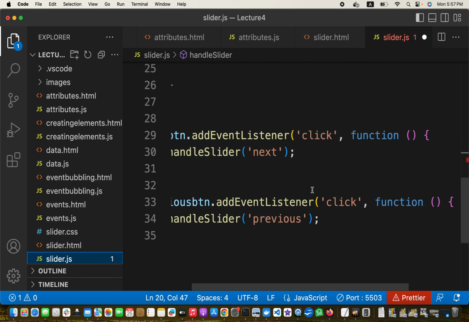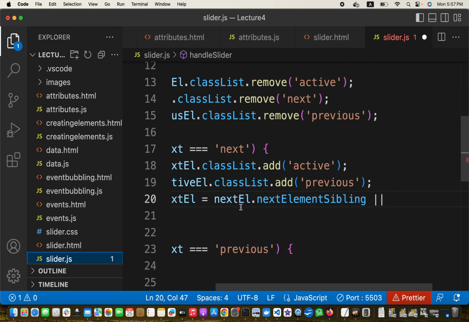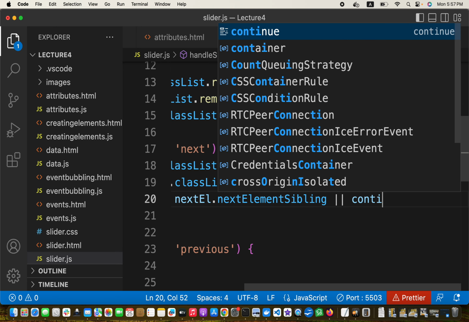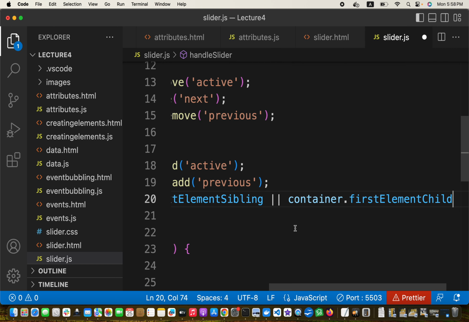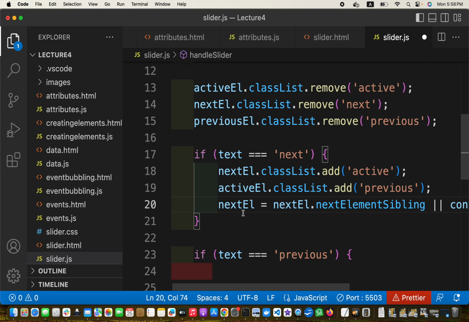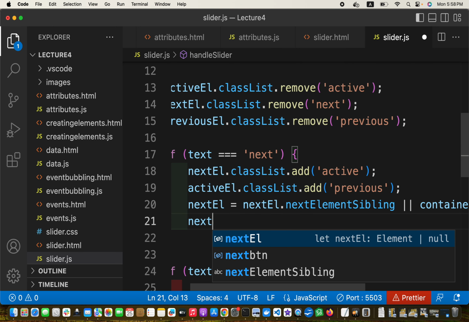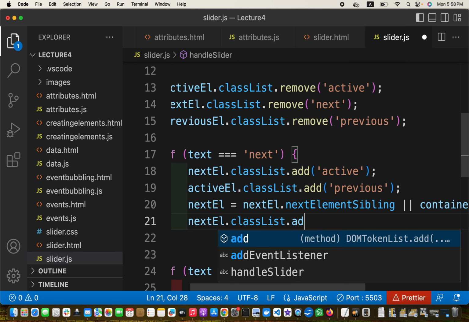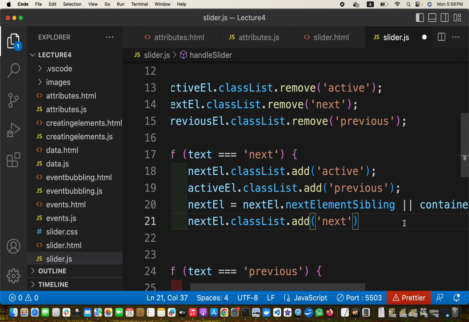So if this is not the case, meaning there is no next element sibling, then container dot first element child will be the next element, and then we need to add class list dot add next to it.